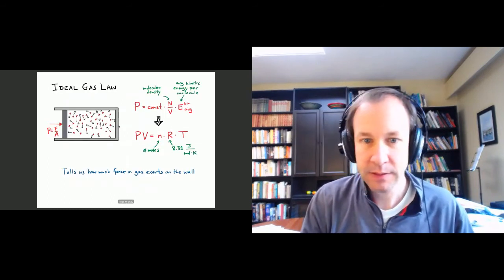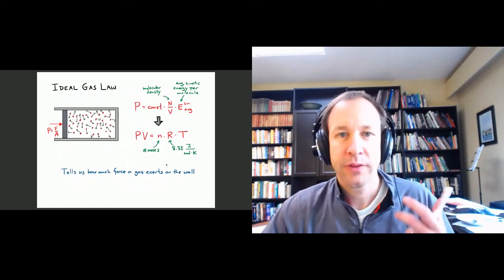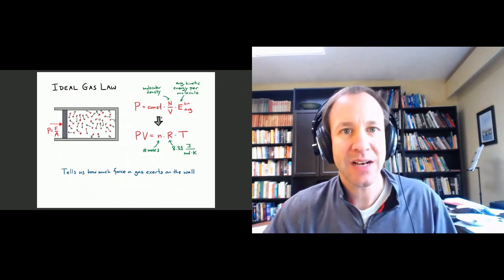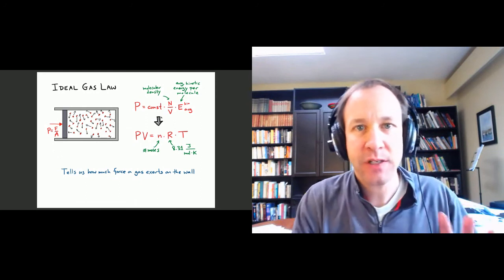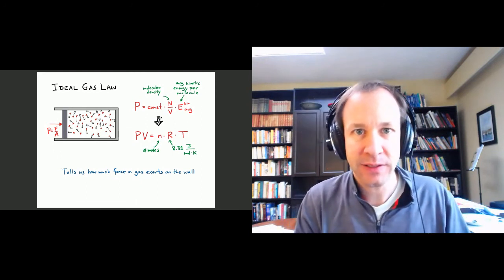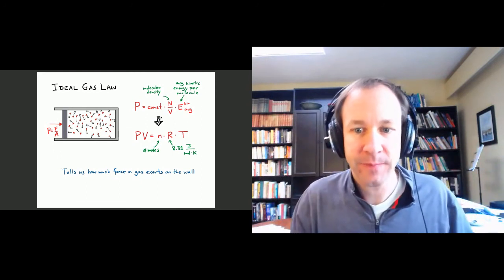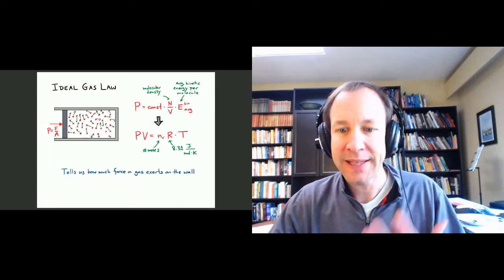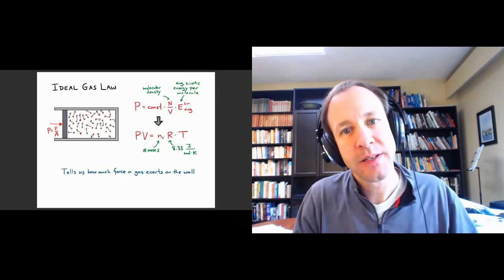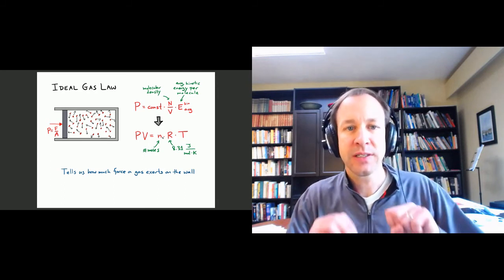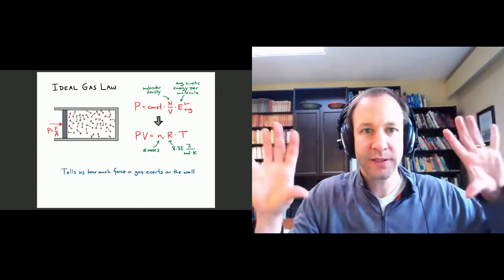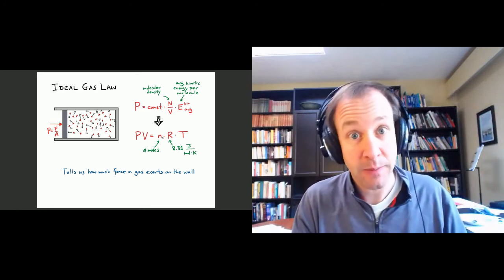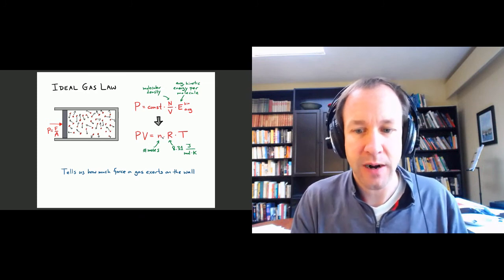So the way I like to think about this is kind of as an equation that allows you to predict how much force a gas is going to exert on the walls of its container. Okay, so I like to think of temperature and volume and the number of moles as being the input. And then this equation then predicts how much force that we're going to have on the various walls, or more precisely, the amount of force per area.